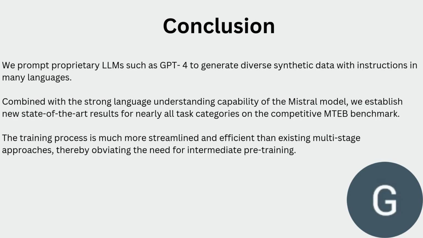So, in conclusion, this paper first talks about how you can use LLMs to generate synthetic data sets to fine tune your text embedding models on. Then they talk about how you can use decoder-only large language models like the Mistral model and fine tune on the synthetic data sets to achieve competitive performances on the text embedding benchmarks. They also claim that the training process is much more streamlined and efficient than the existing multi-stage training approaches. This is mainly because they're leveraging the exhaustive pre-training of these decoder-only large language models, eliminating the need for a multi-stage training paradigm.